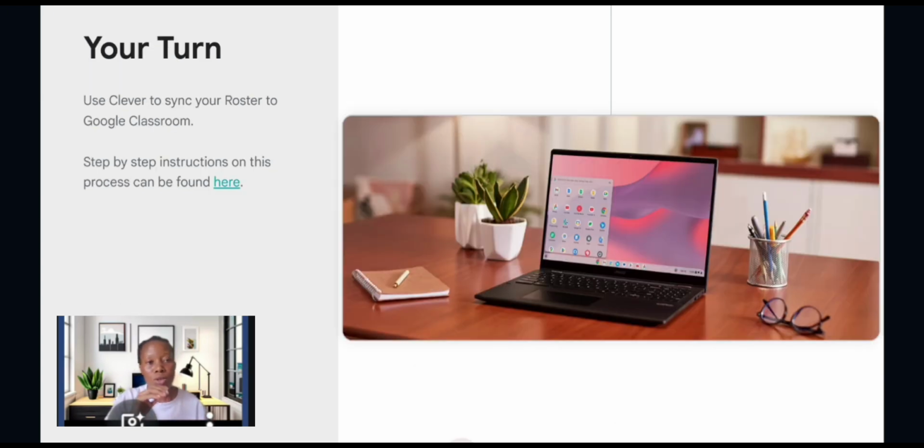So do we have any administrator here? Any school administrator here that is the administrator of your school Google Workspace account? Okay, just one person. Do we have access to the admin console? And do you have Education Plus so that you can see where it is? Please unmute yourself and let me hear you.